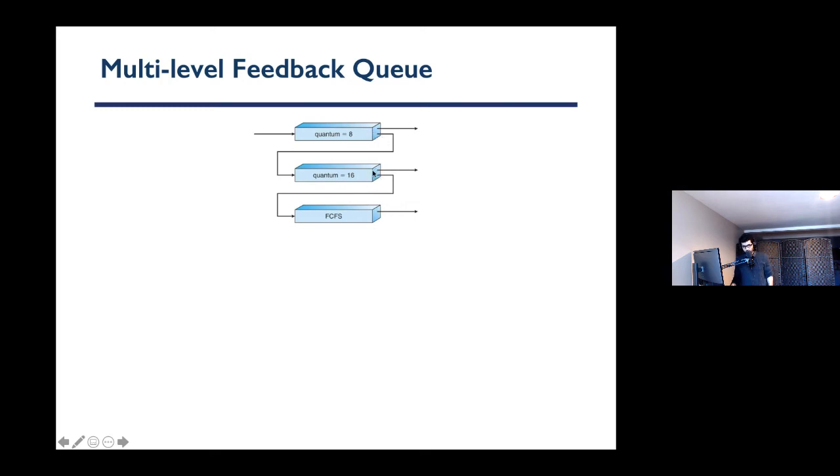So when do we start getting tasks out of the lower queues? We're still doing it when there are no tasks in the upper ones. If there are no tasks here, we come to the second queue and serve tasks there. And when there are no tasks there, we come here. So it still has some starvation and unfairness. If you could imagine, if you keep getting new tasks, these two queues are going to be starved.